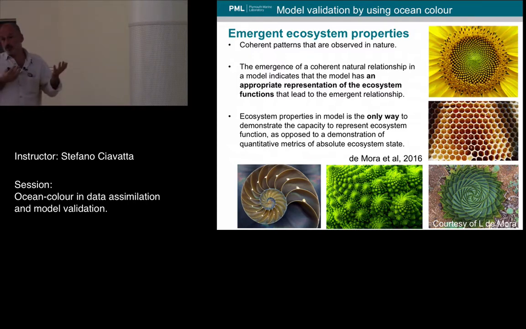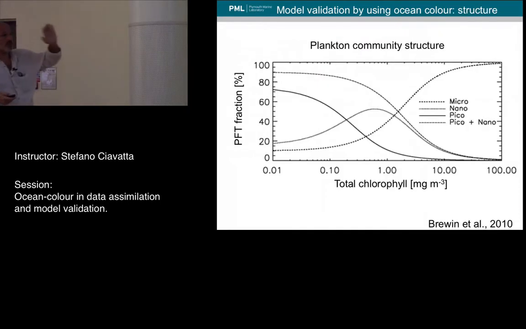that in the model are not expressly represented by means of differential equations, but some characteristics, some shapes of the model that come out because of the influence of the forcing function, because of the interaction with the other model state variables. And by assessing and comparing emergent properties from data and from model, we can have a better insight on the skill of our model, even if maybe not quantitative, but on its capacity to represent the processes in the ecosystem.